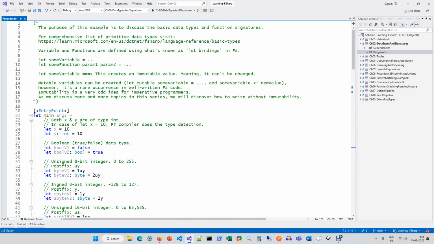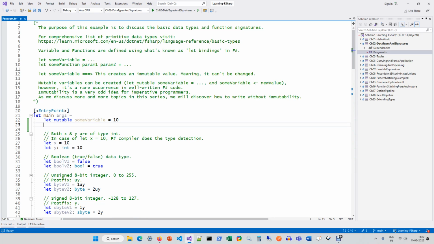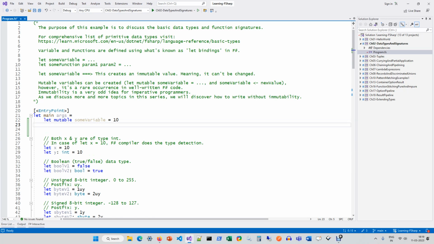We missed the let mutable declaration, but the basic idea is that, though it is highly recommended not to use this, you can do this. Now what you are saying is that this value is assigned to this name, but you are saying that this name, you can change its value. So the odd syntax in F# is this. You can't say this.